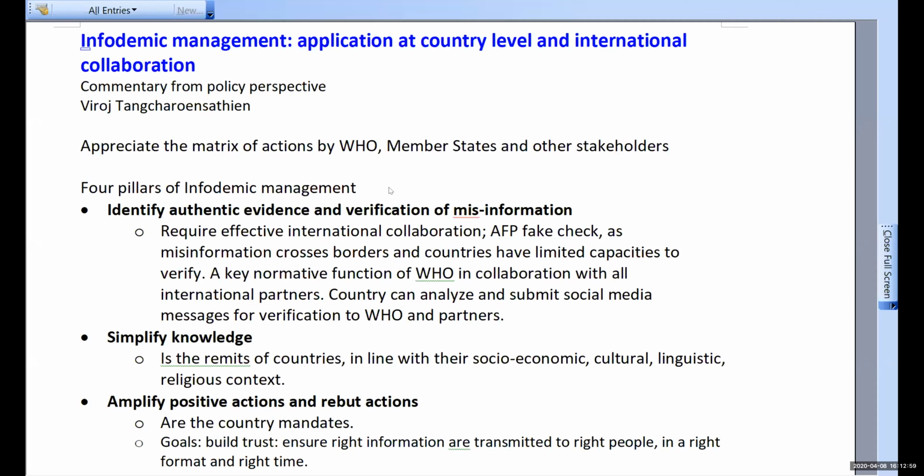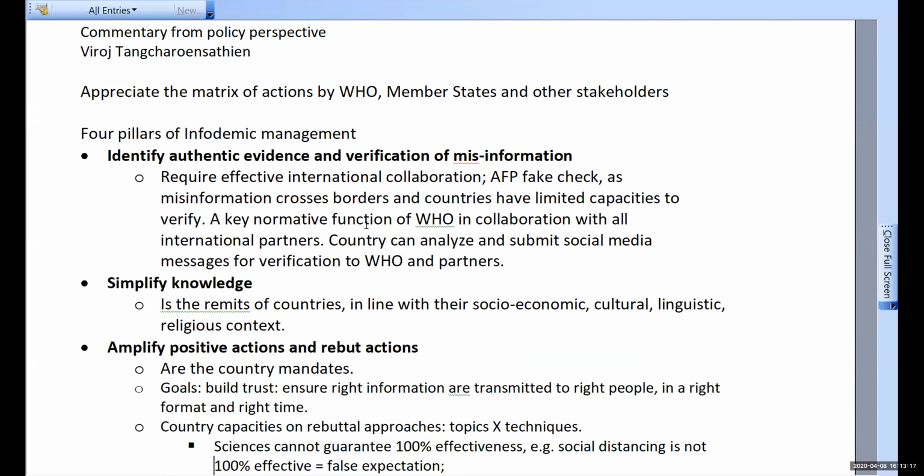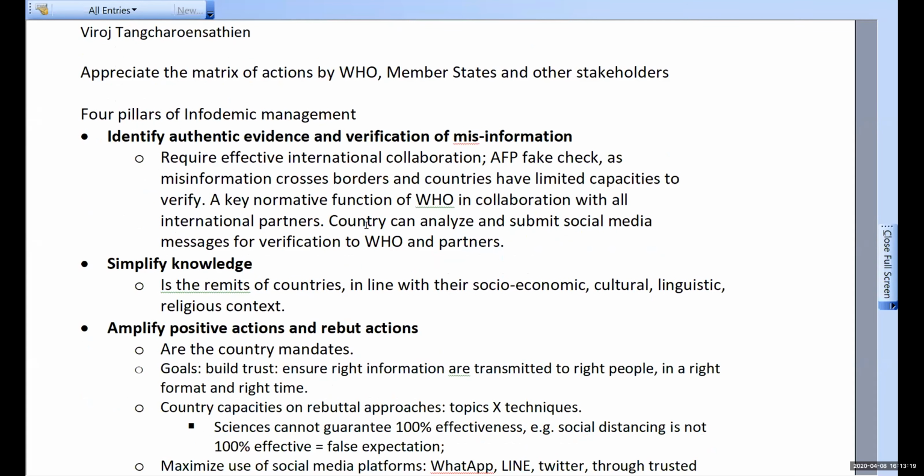I appreciate the matrix of actions by the WHO, member states and other stakeholders as presented by Judith. My comment is on the 4 pillars of infodemic management. First and foremost is the identification of authentic evidence as well as the verification of misinformation. This requires strong and effective international collaboration.